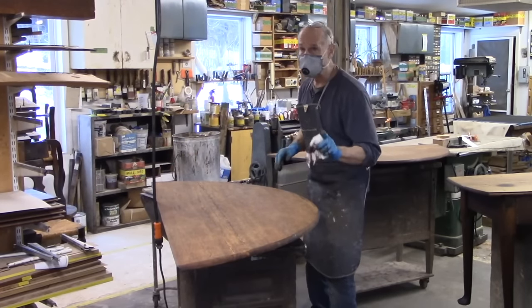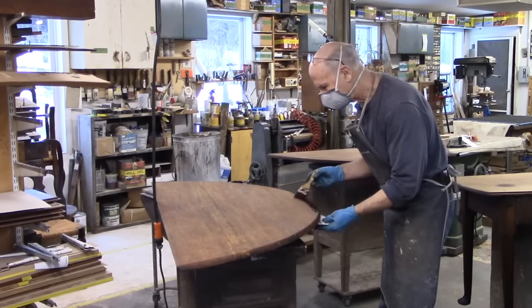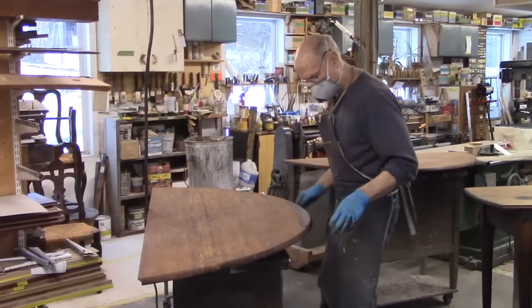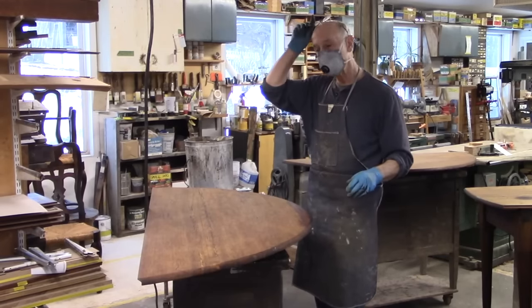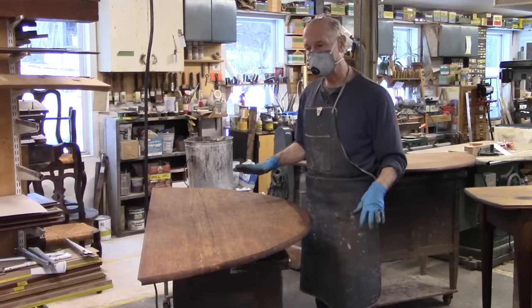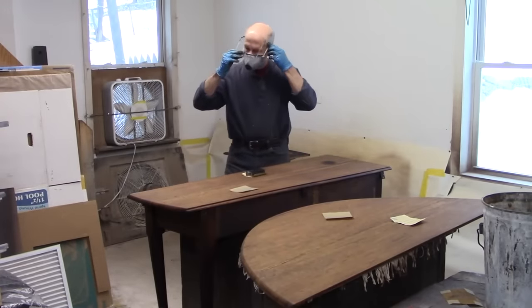All right, I'll try a little bit larger area. Boy, that looks really good. Well, I lucked out with this one because a can of stain right off the shelf looks really good. So I'll stain everything with that, and then we'll seal it. And then if we need to adjust the color, we'll address that issue then.